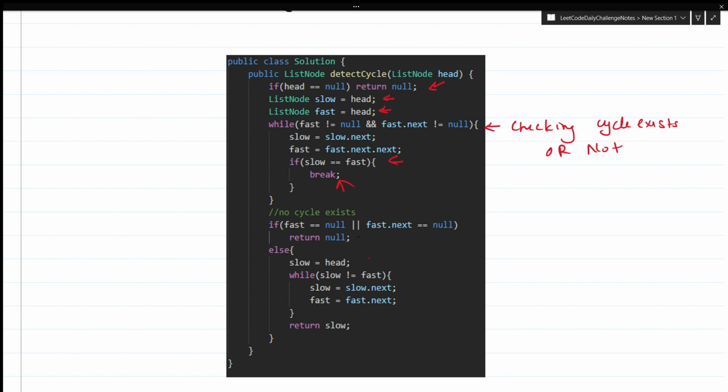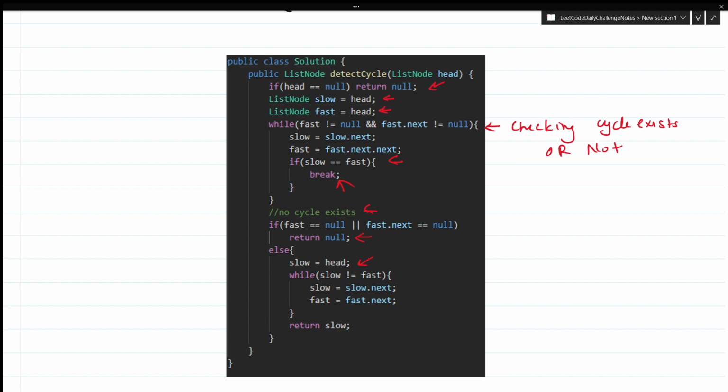These are my conditions: if fast is equal to null or fast dot next is equal to null, I will stop the loop, and I will check if fast is null or fast dot next is null. I will simply return null, as there is no cycle. Else, as we discussed, I will place the slow pointer at my head and both will go forward one step at a time.